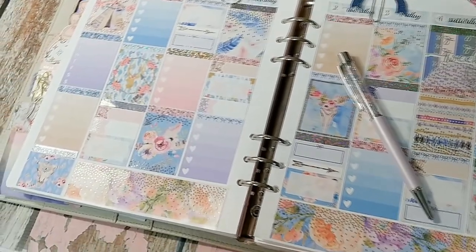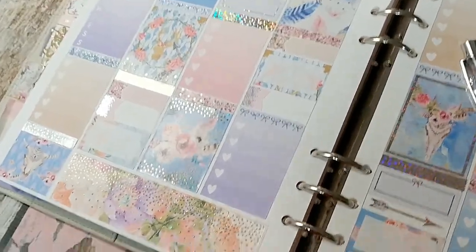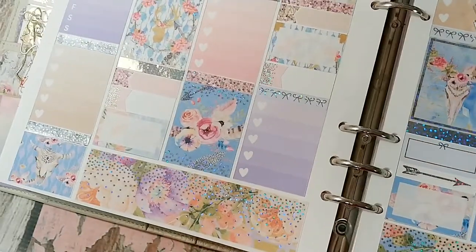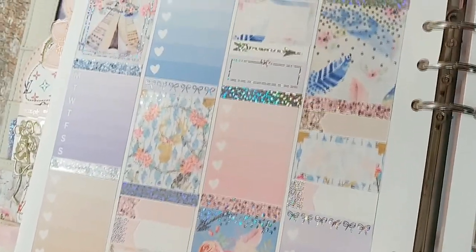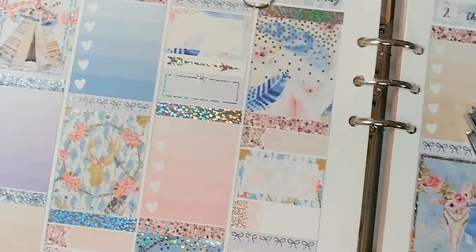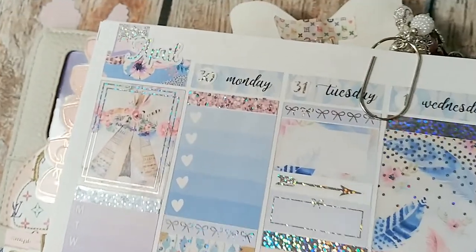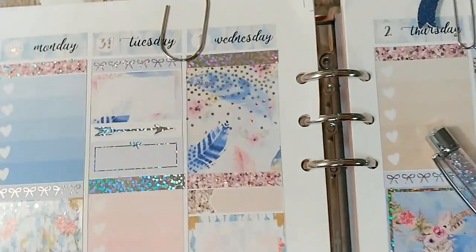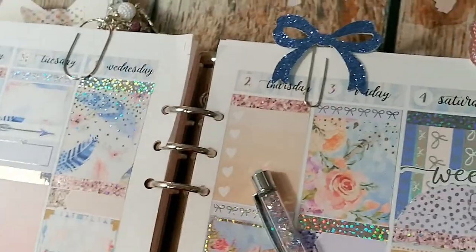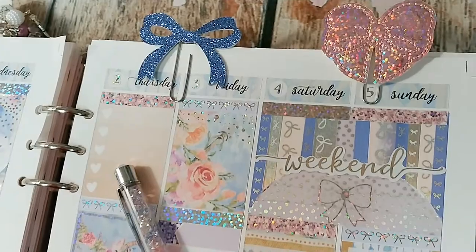Here it is in slow motion, and hopefully I got close enough and kept it in focus so you can see all of the details. Really pretty — just gorgeous. It was so fun to do this one again. Planning Choco is the name of the shop I got the kit from, and it's called Tribal. You might ask her if she'll re-release that and make it available if you're interested. And my messy weekend banner — sorry about that.